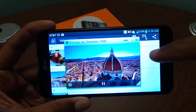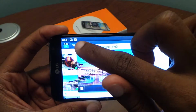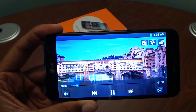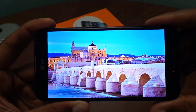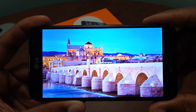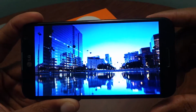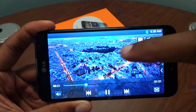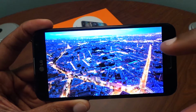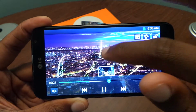And the quality on this screen is about the best I've seen, period. I can't recall being as wowed by anything as by this. The quality overall is just absolutely fantastic. Full HD, 1080p. The colors and everything are just great. Very immersive experience. Sound is good. So I really like this display. That's really the standout feature with this device, is this display.